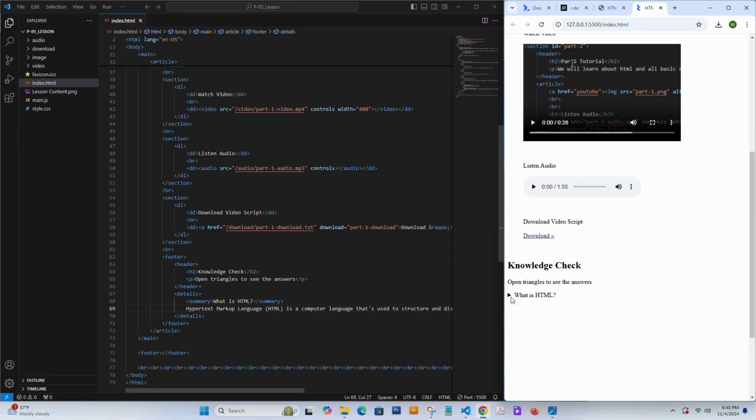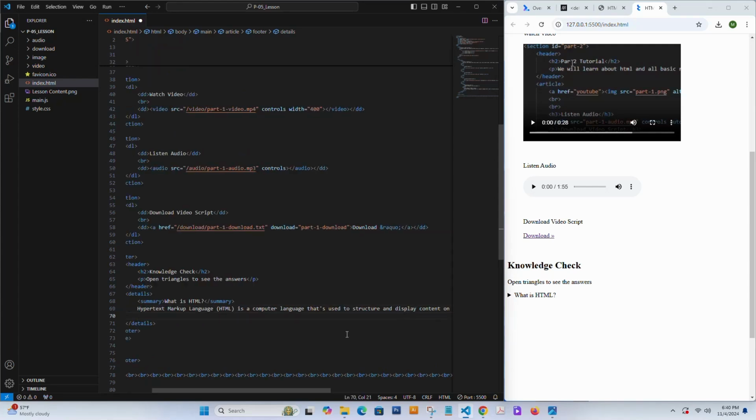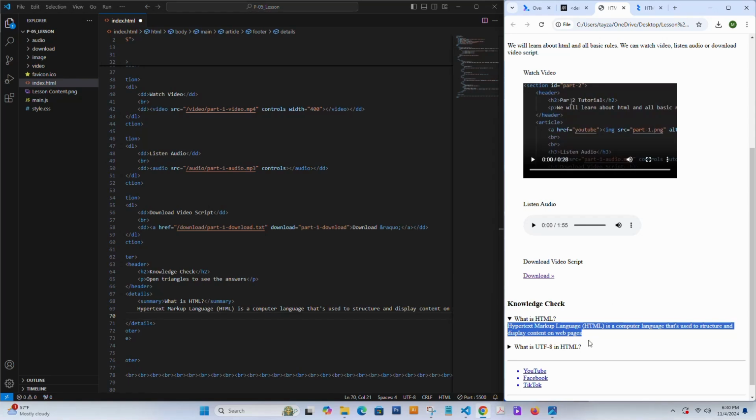That will be our "What is HTML" question, and if you click the triangle, you will see the answer. I want to add one more question. You might think: go to the next line, and inside the details I'm going to add this second question, "What is UTF-8 in HTML?"